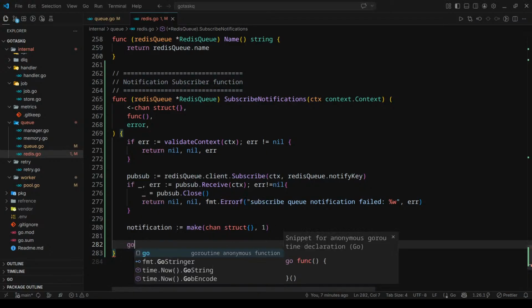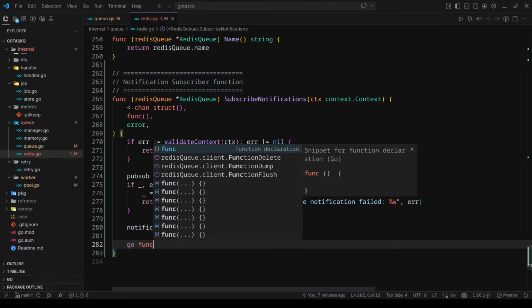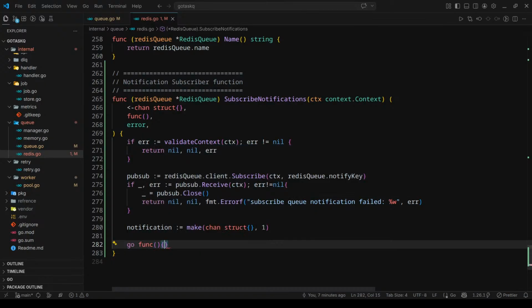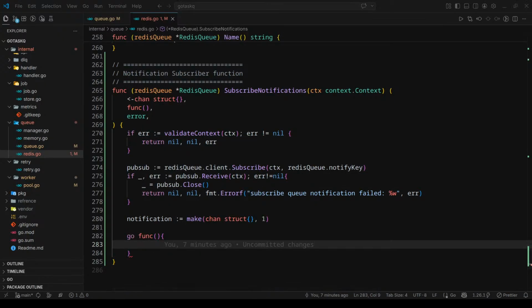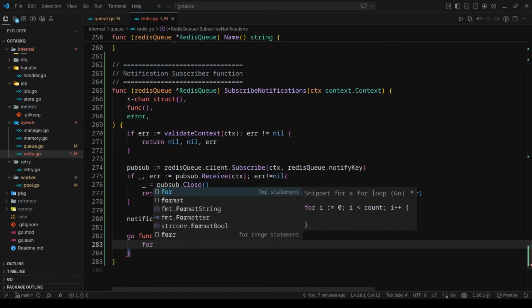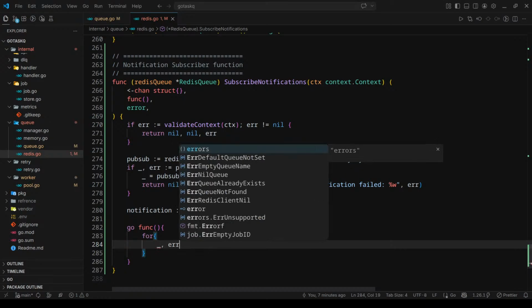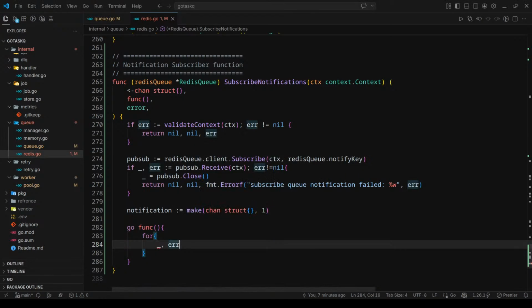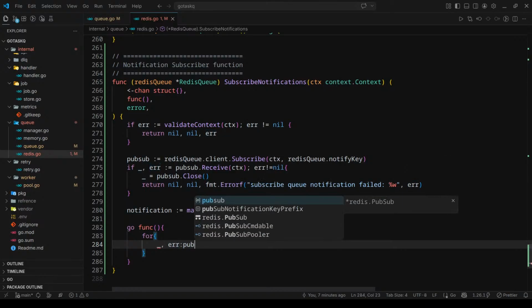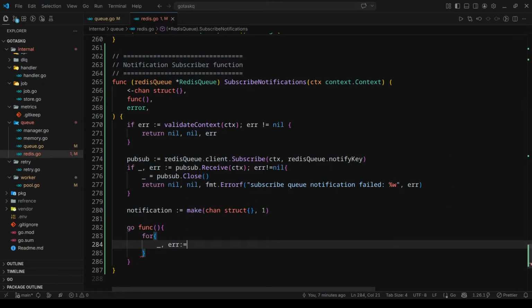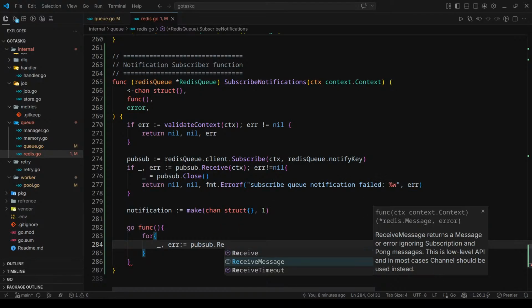So what I'll do is I'll create a go func that will work. It will constantly see if there are any updates from the PubSub. So for that we'll need an error. We'll check here PubSub dot ReceiveMessage.